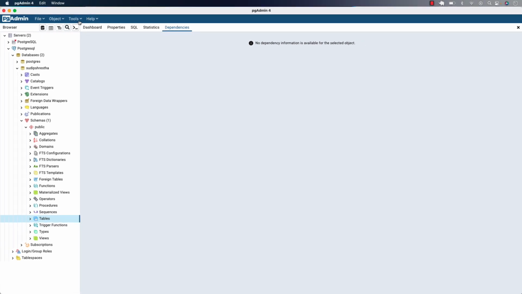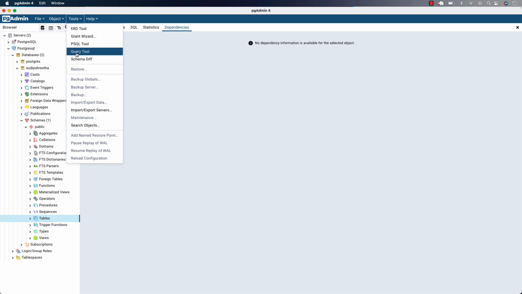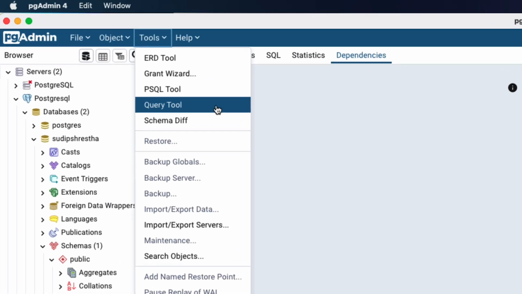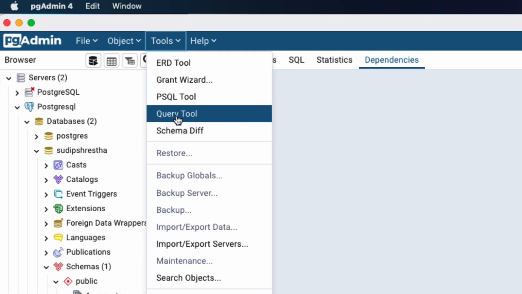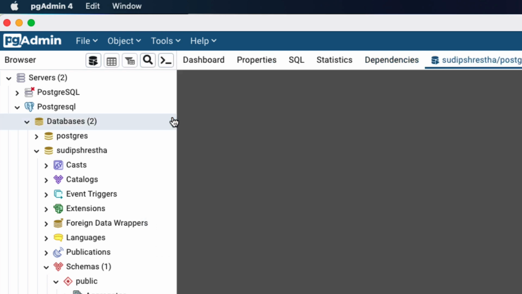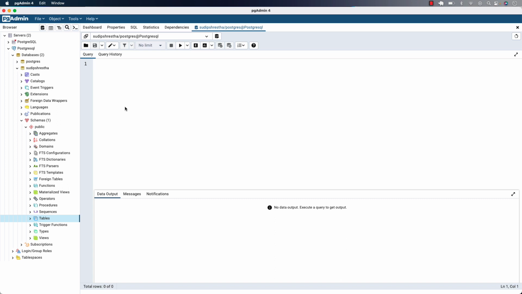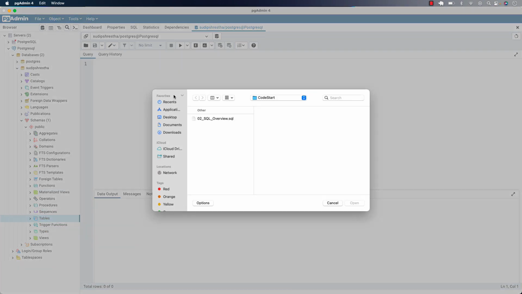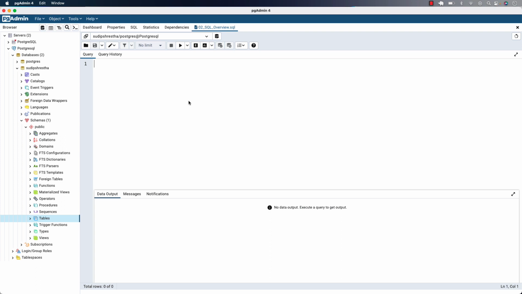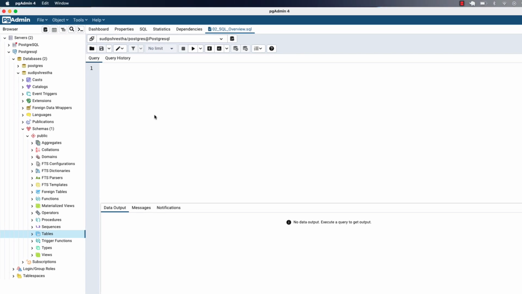First thing is I want to show you how we can write the SQL query in PgAdmin. The first is to go to tools and query tool. Alright, so this is where you can type in your SQL queries. Whenever you type in anything here, you can save that as well. But I have created one empty file, which is this one. So it doesn't have anything here. So this is how we start writing SQL queries.